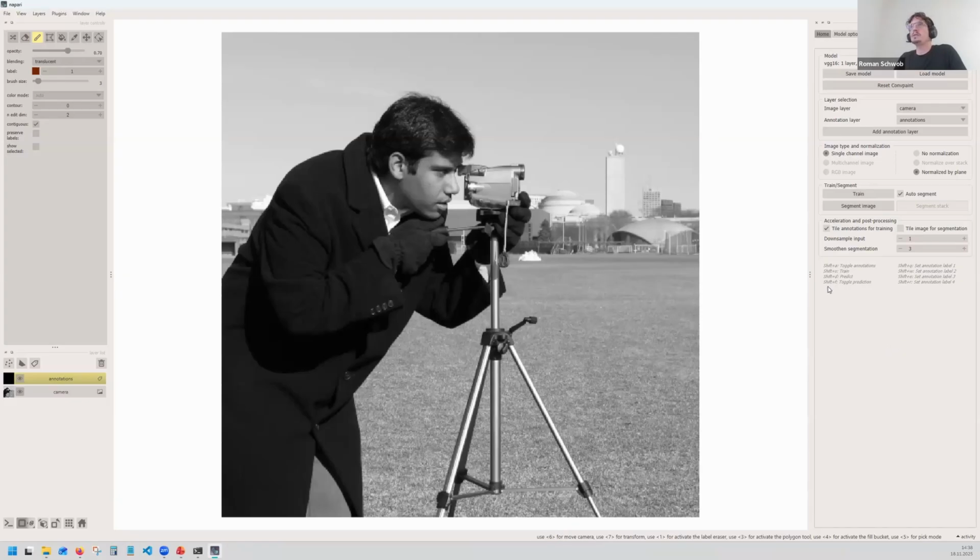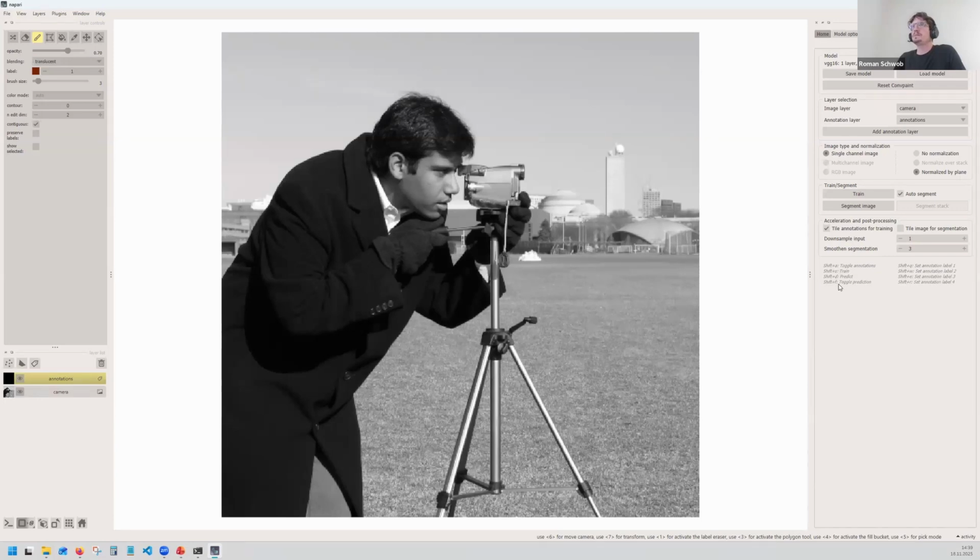What I wanted to point out is that I find that when I'm using Convpaint, especially when I'm using multiple classes, and you'll also see it later in 3D when we're using it on 3D data, it helps to actually use the keyboard shortcuts.